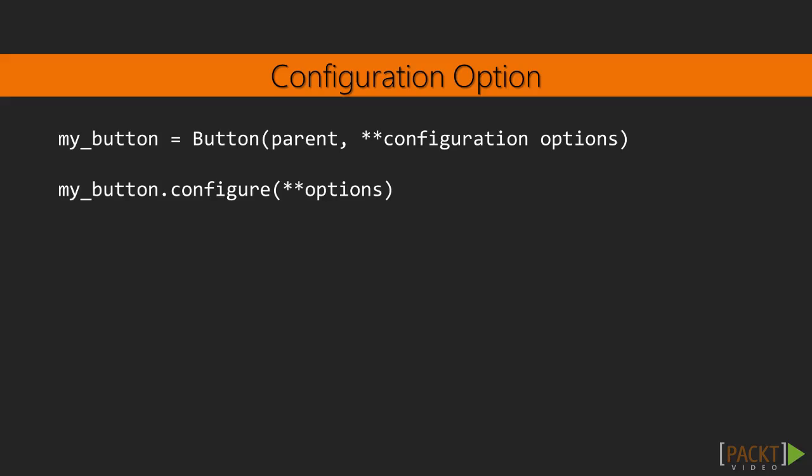So far, we've relied on tkinter to provide specific platform-based styling for our widgets. However, you can specify your own styling of widgets, such as their color, font size, border width, and relief. You may recall that we can specify the widget options at the time of its instantiation as follows. Alternatively, you can specify the widget options by using Configure in the following way. The styling options are also specified as options to the widgets either at the time of creating the widgets or later by using the Configure option.